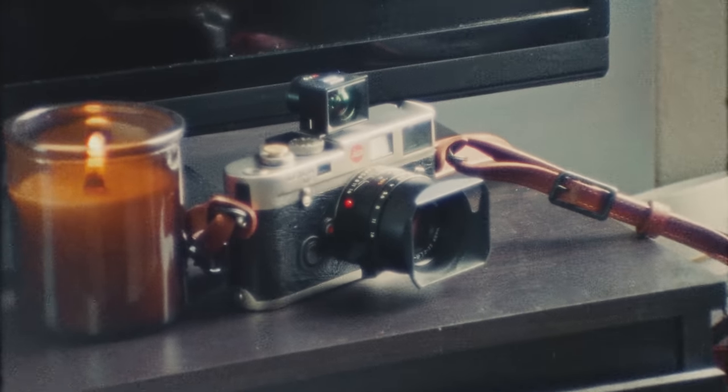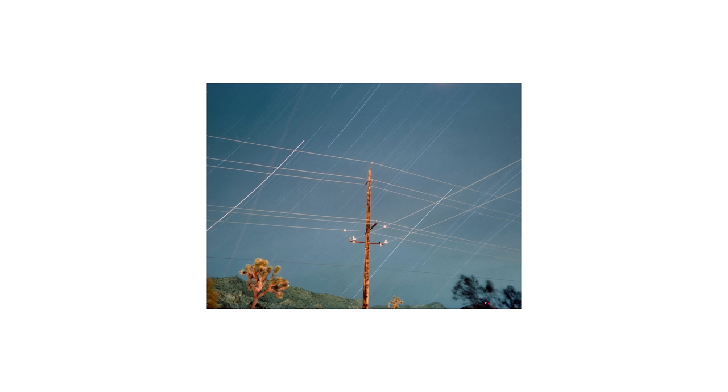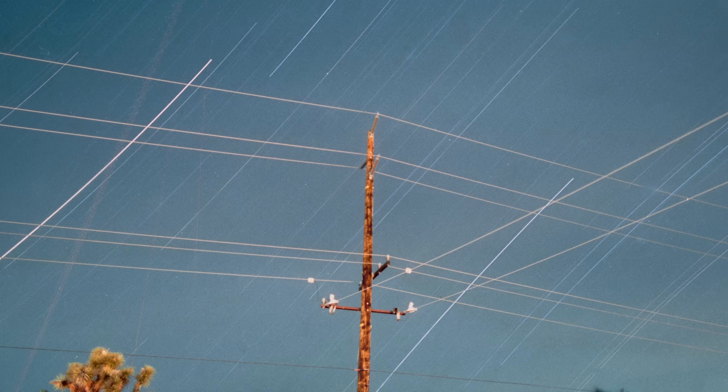My hot sweaty passion for cameras that feel good to use is no secret on this channel, with the Leica M6 being the king. But I will say that the Nikon F2 gives the M6 a run for its M mount. Firing the shutter and advancing the film just feels amazing — it has that same feeling that the M6 does, where you just want to keep putting rolls of film through it. I shot another long exposure that night utilizing the built-in bulb mode combo, and the shot is a little bit better, but I still have some work to do.